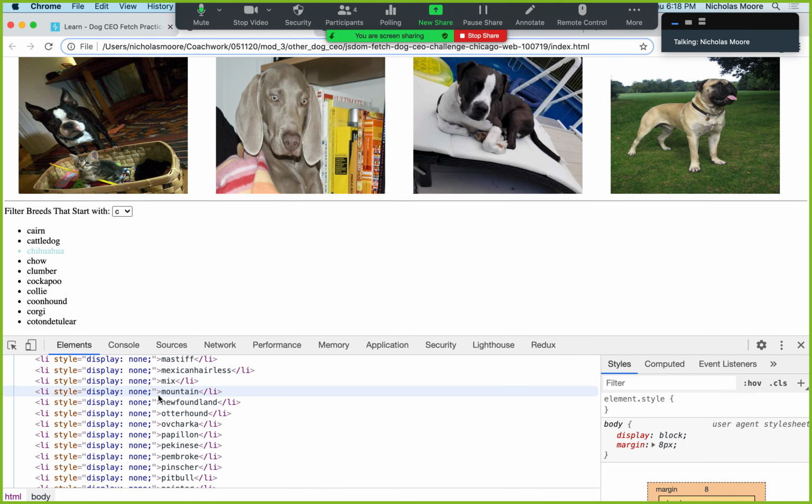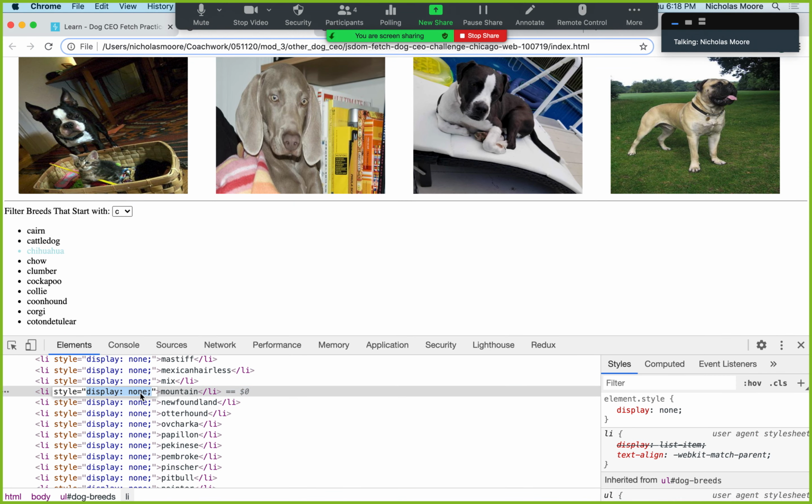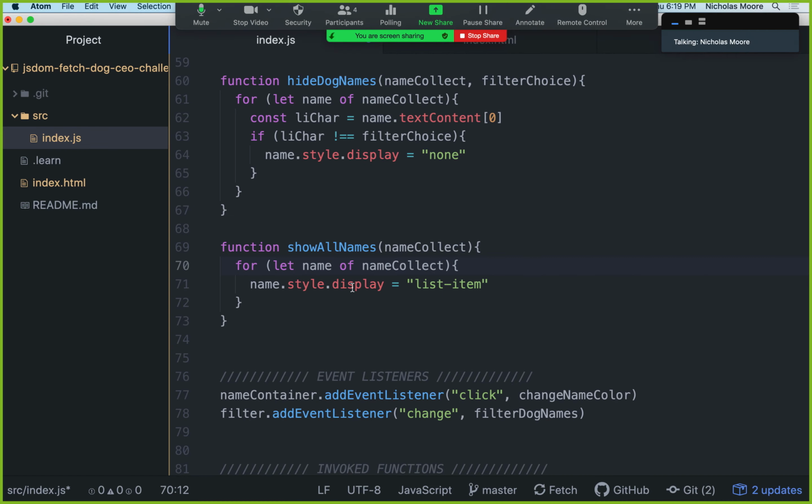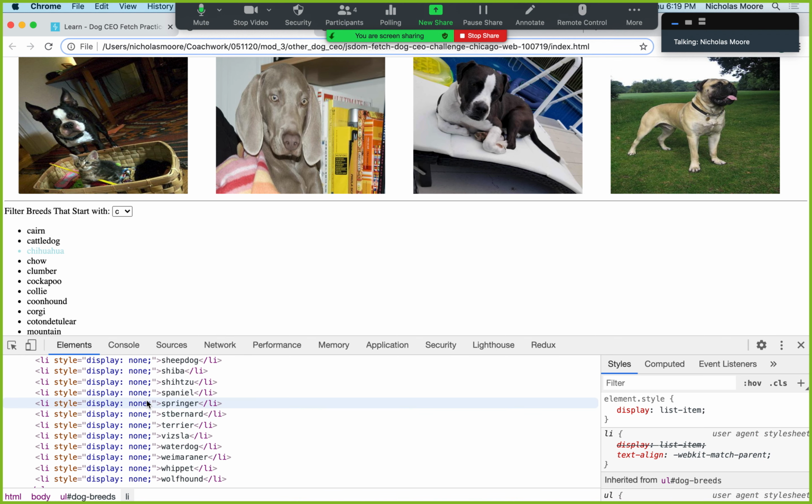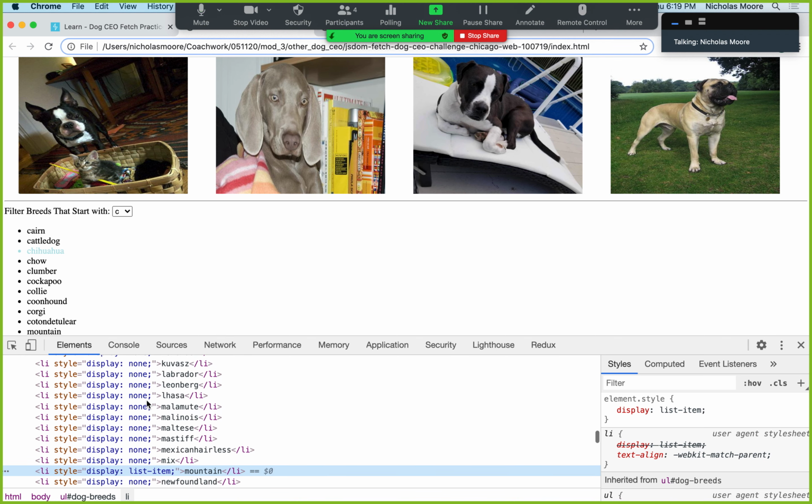And list item basically means that if display is list item, it's shown on the page, right? So if I change this to list item, it just appeared, mountain. It's shown on the page. If I change it back to none, it disappears. So what we're doing is iterating through every one of these LIs and changing their display to list item so they're all shown.